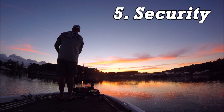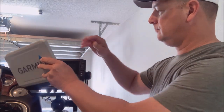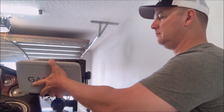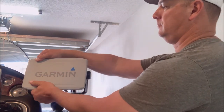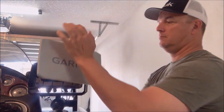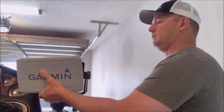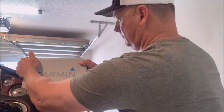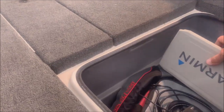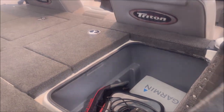My number five reason for using Garmin is security. All Garmin fish finders over seven inches come with a protective screen that is simple to put on and just as easy to remove, yet it stays in place perfectly while traveling. Even better, most newer Garmin units can be removed from the mount without having to unplug wires, which reduces unnecessary wear and tear on connections. The Echomap units can sometimes take a little more coaxing to remove and the plastic release may eventually wear, but it's well worth it to be able to remove the unit on long trips or while the boat is in a sketchy motel parking lot.